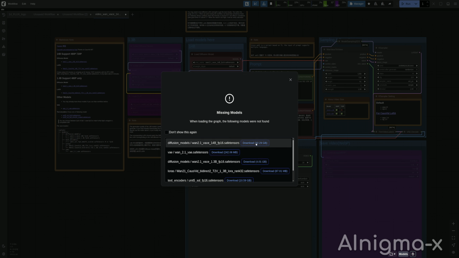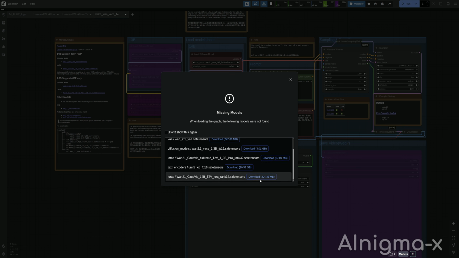Now let's start by downloading the required model files. So yeah, it's a heavy download. 6 models in total, taking up around 50 gigabytes of disk space. Make sure you've got enough room and a stable internet connection. If you're already familiar with ComfyUI and have used other models before, there's a good chance you already have the UMT5 model on your computer. Double check before downloading. It can take up 10 gigabytes of space.